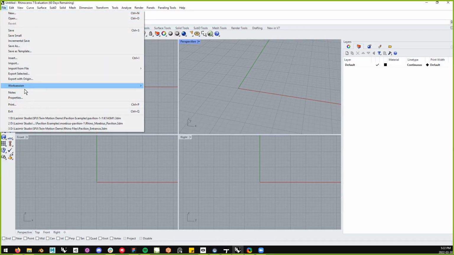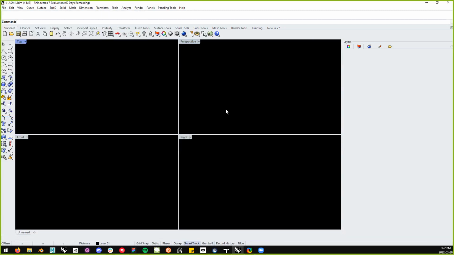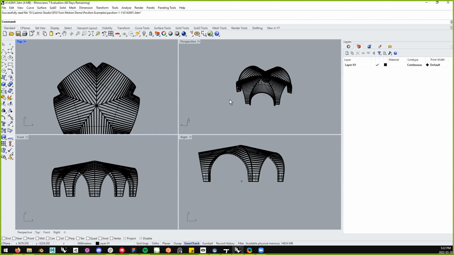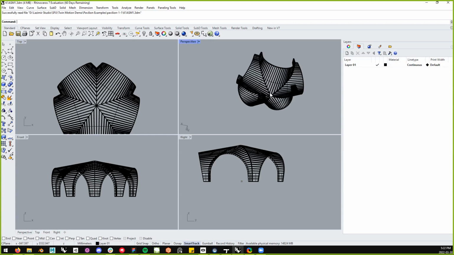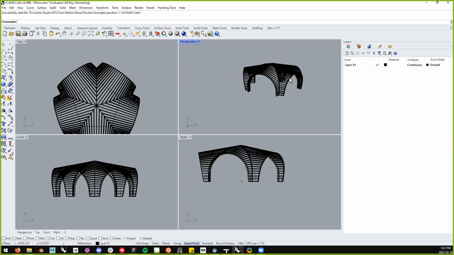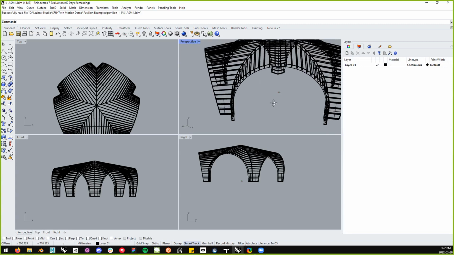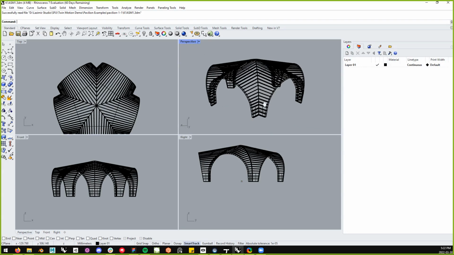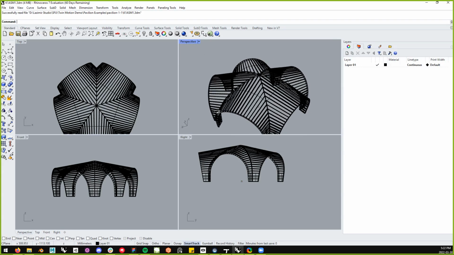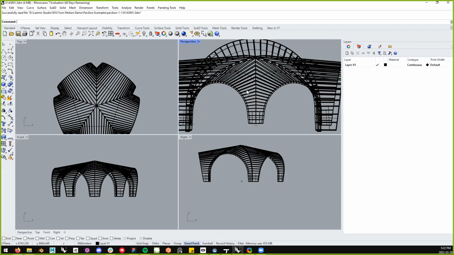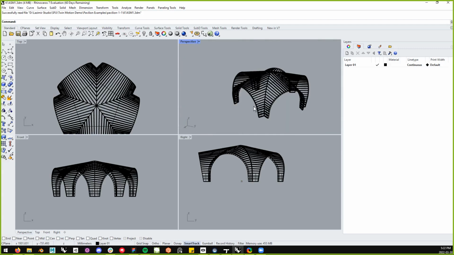I'm going to open up the pavilion that we just saw there, which is this guy. And something is feeling off about the range. Okay, now it feels right. So yeah, this is the pavilion that we just saw that I just kind of demonstrated that was included. And this is all built within Rhino.